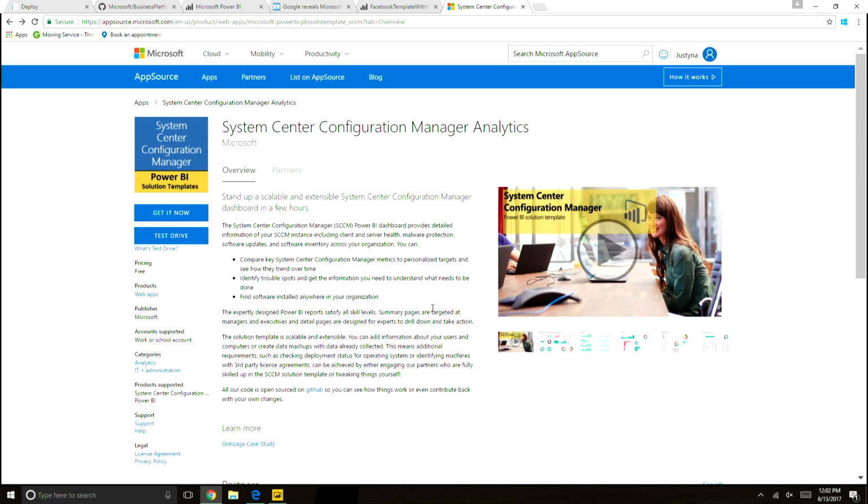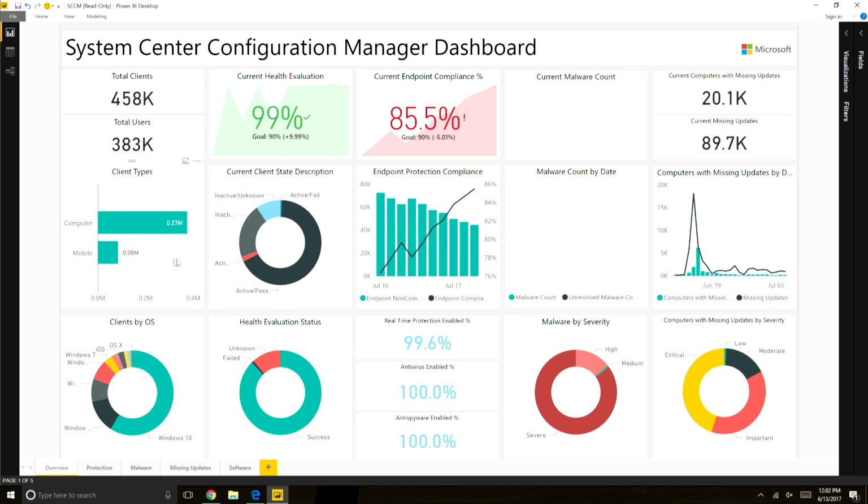But with regards to the SCCM one, I don't actually want to demo the experience we have in the browser. I've opened up a Power BI report. It looks exactly the same as the one in the browser, with the difference that this is data that I'm not allowed to put online because this is actually Microsoft's SCCM instance. And I thought that's a little bit more exciting to demo. So this is basically the dashboard page, the front page of the SCCM template. You've got all your key metrics, your key KPIs, things around health evaluation, malware, missing updates, and things broken down by OS and malware severity levels and so on, on the first page.